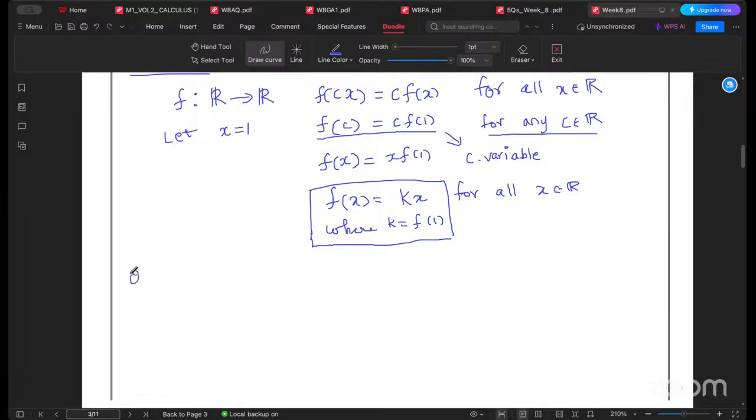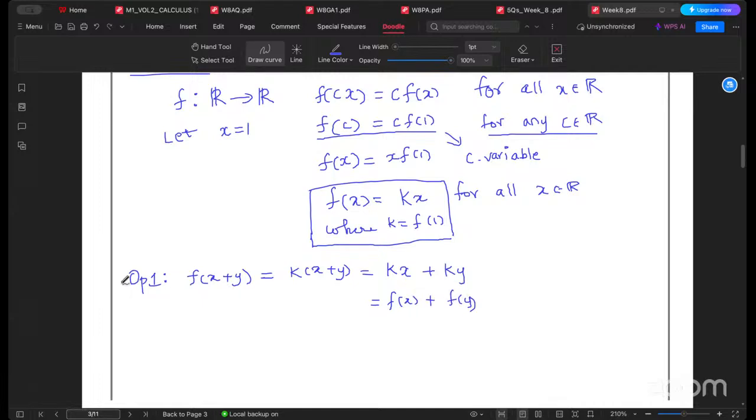So now option 1, they are asking us to check whether f of x plus y is the same as f of x plus f of y. What is f of x plus y in this case? It is k times x plus y, right? And k times x plus y is kx plus ky. And now again I can replace kx with f of x and ky with f of y.